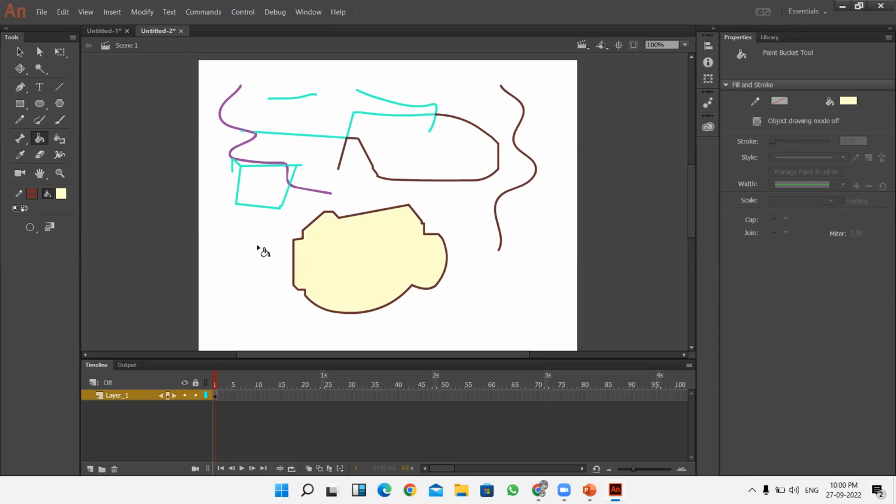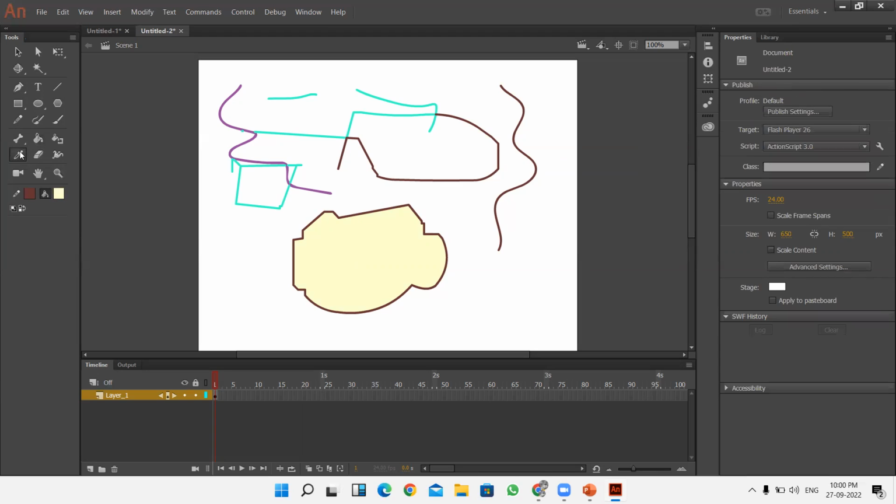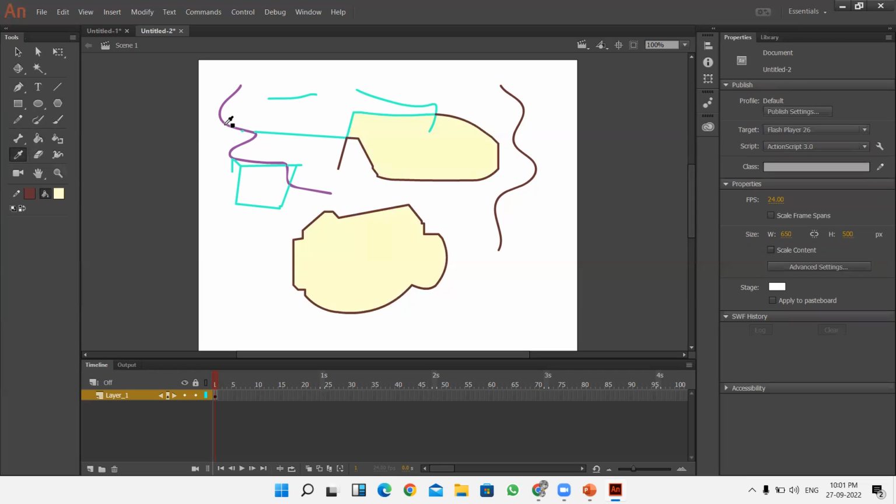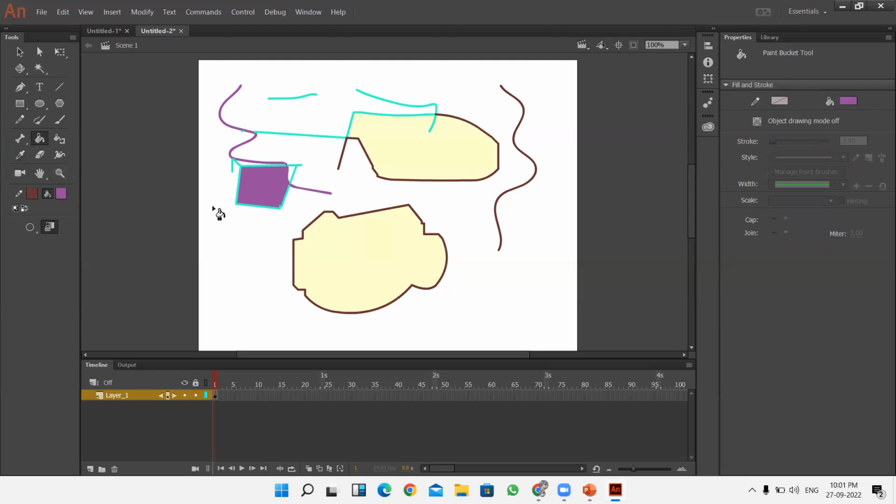Then you have eyedropper tool. This is a very interesting tool, just like your color picker tool in MS Paint. So what does this do? This picks up styles of existing lines or fills and text and replaces them to the other objects. Suppose I am choosing this color, I want to fill it here, it is possible. Suppose I want to pick up this line color and I want to fill it here.